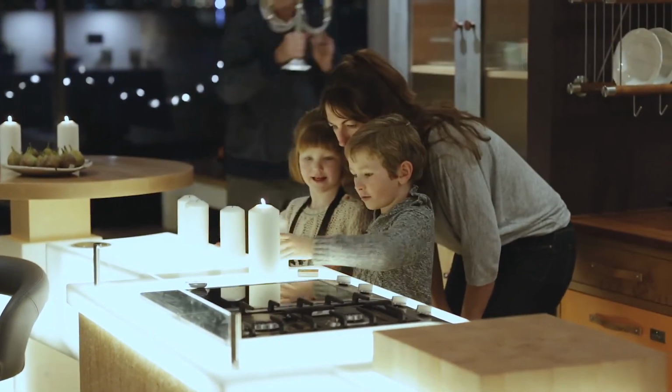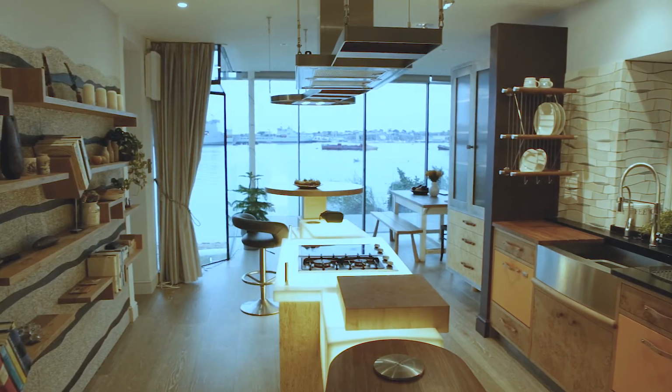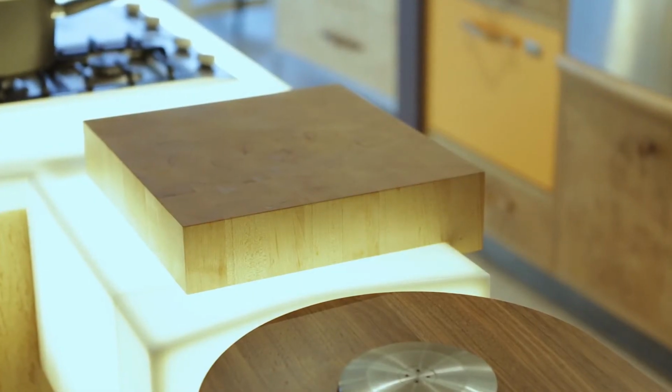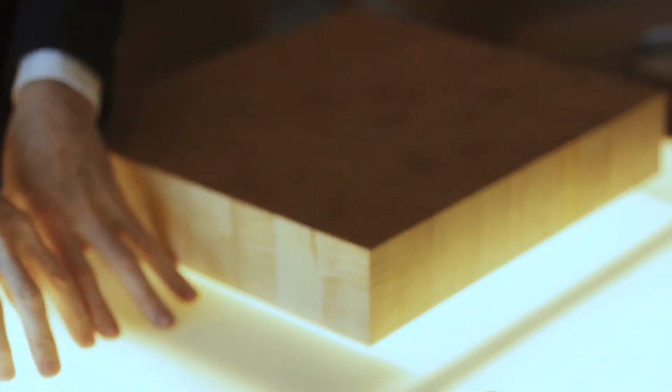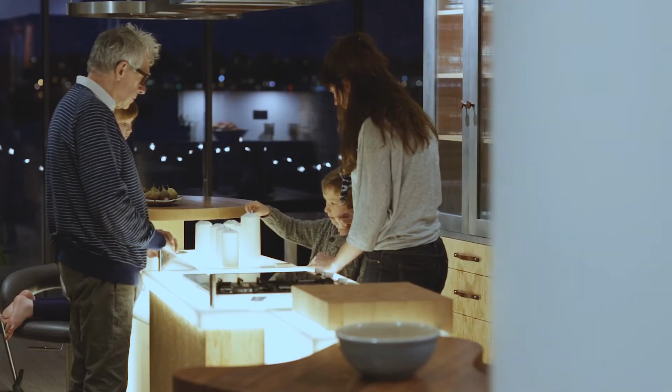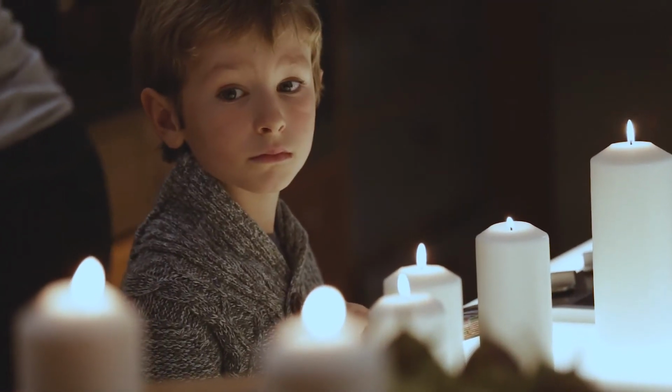When we did our first design analysis, we discovered that in the center of the room, between the sink cabinet and the stove, was probably the best place to have this kind of command position or sweet spot. The cook can actually see what's going on in different parts of the room. If you've got toddlers playing maybe here, you can see what's happening. So a lot of what we're doing here is trying to find the kind of sweet spot in the room where that's possible. And then we started planning various activities from that point.